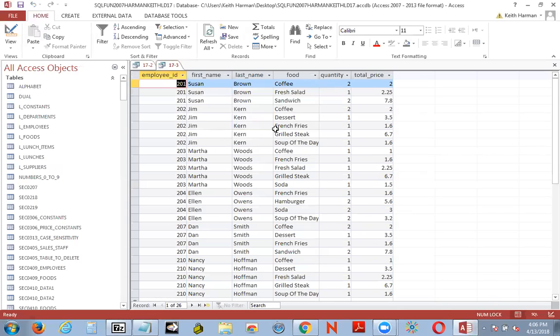And now, again, if you look at the middle of page 659, you're going to see where we combine these tables using the from clause.